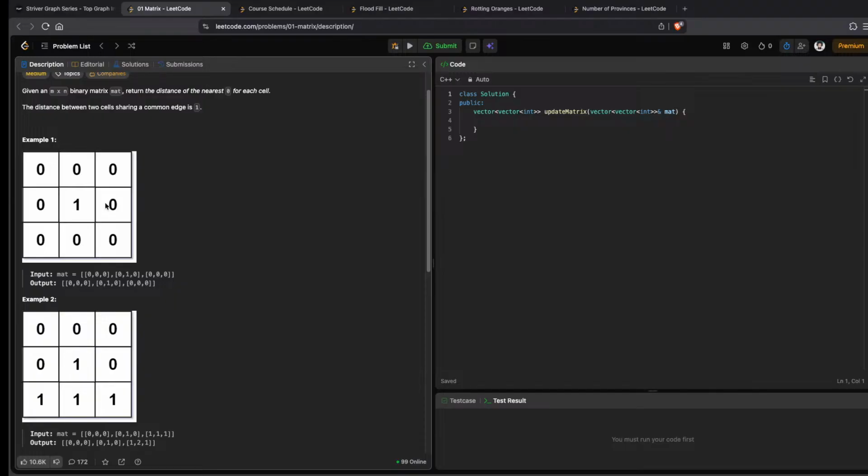For the smallest, nearest distance, we have to apply the BFS solution. For all the questions in which you have nearest, smallest, fastest, you are going to apply the BFS solution.